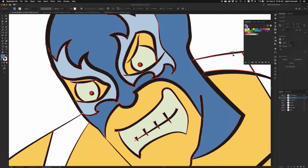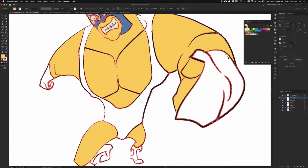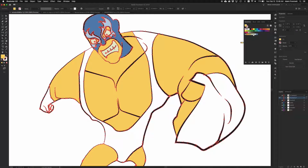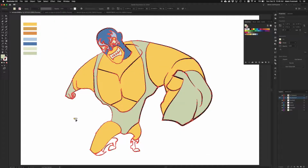All right, I missed some skin back here, and let's get his uniform colored a little so we can look at shading one more time. All right, I'm just greening that in. That looks good. I'm not going to do his boots for this example. Okay, we're done coloring. We've got everything that we want to be a shape and want to be able to adjust.